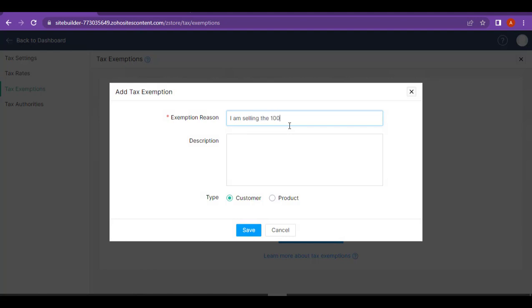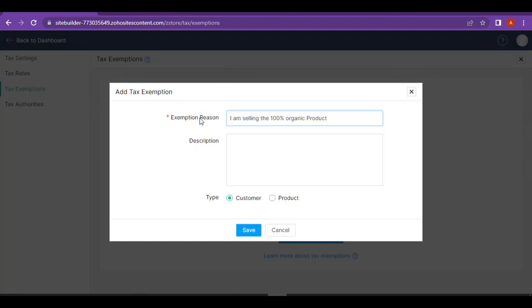or I am selling 100% organic product. That means they are selling the 100% organic products. So the government has freed the taxes for the organic products or the product that are totally chemical free for generating or growing more and more organic product over the country for next 10 years.